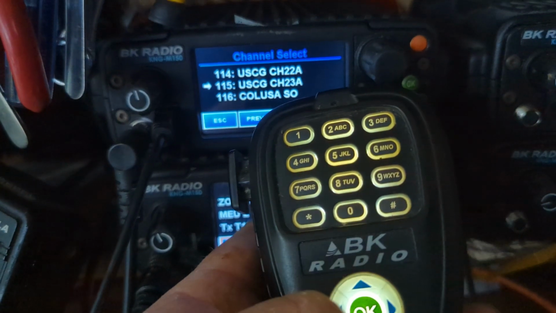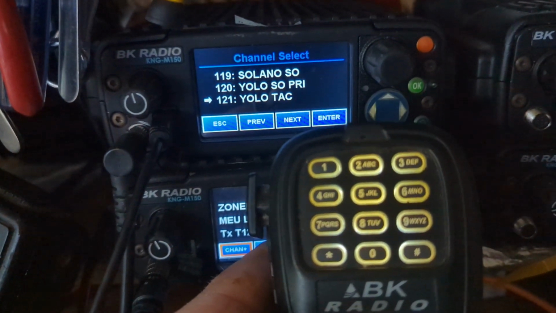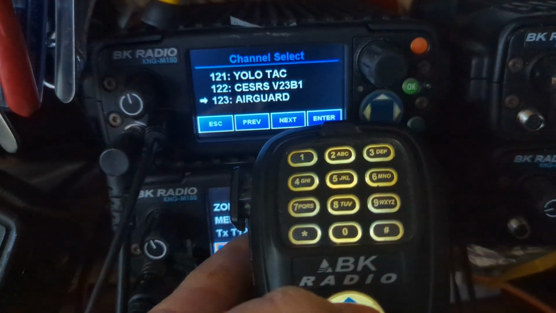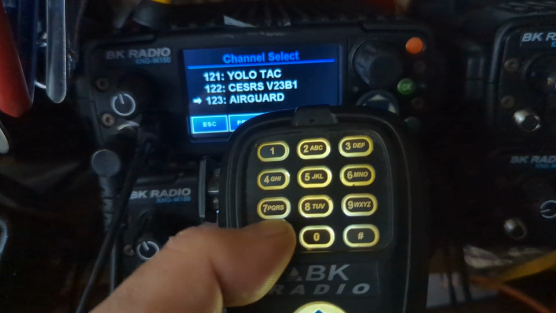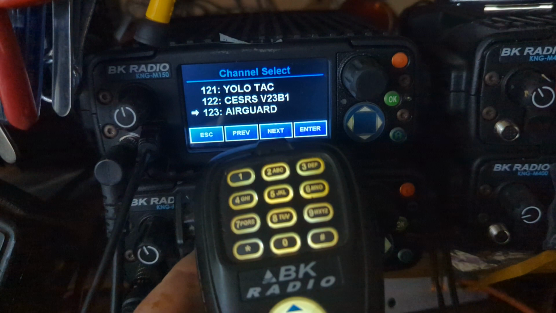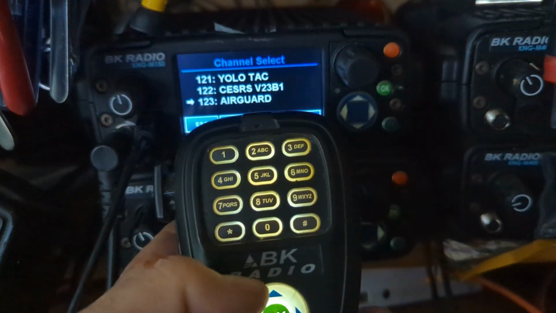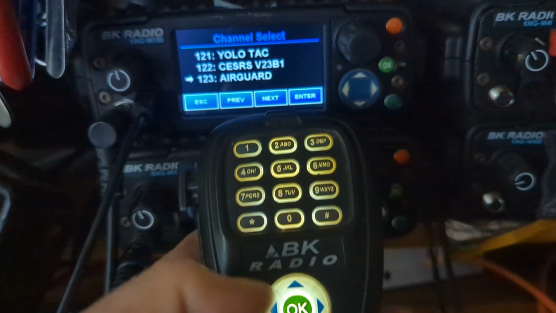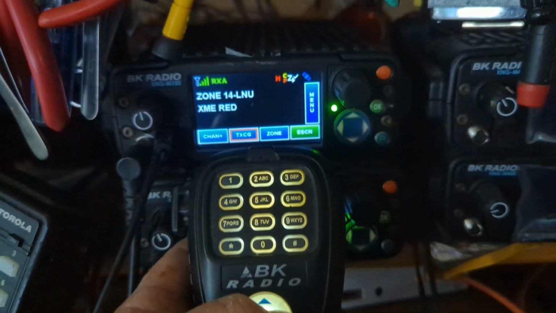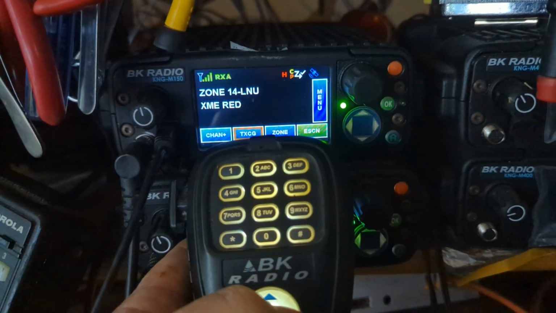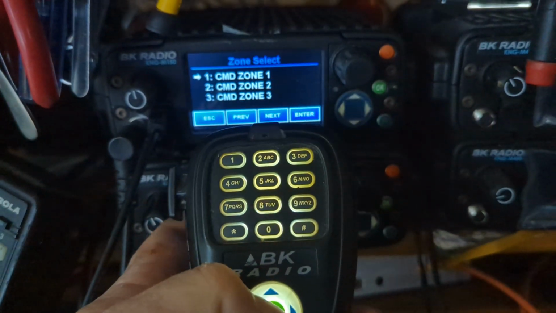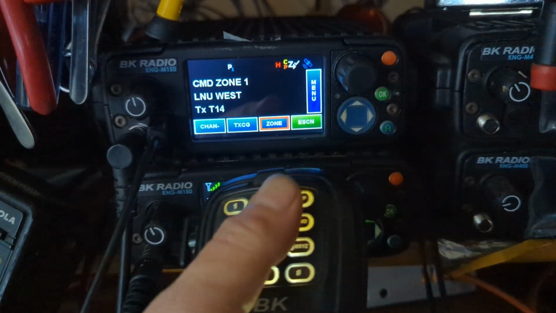Then you can arrow up or down. My goodness, way too many channels in the zones. Which leads me to that's why the radios sometimes glitch, even with the max baud setting. With that, let me arrow over and go to zone 1. Enter. Back in the zone, we got scan on.